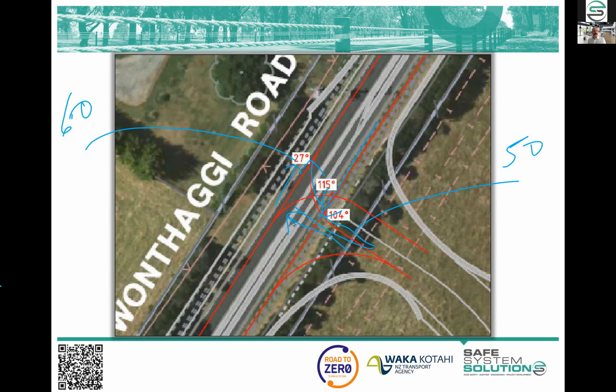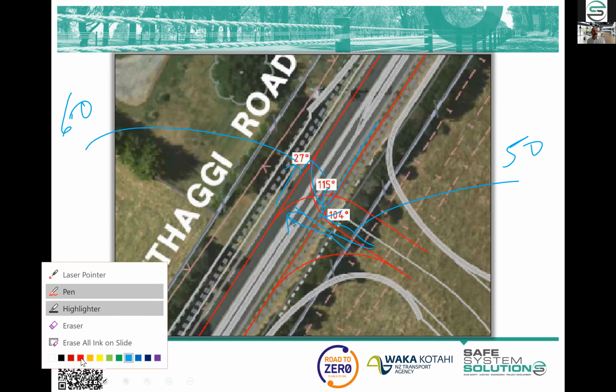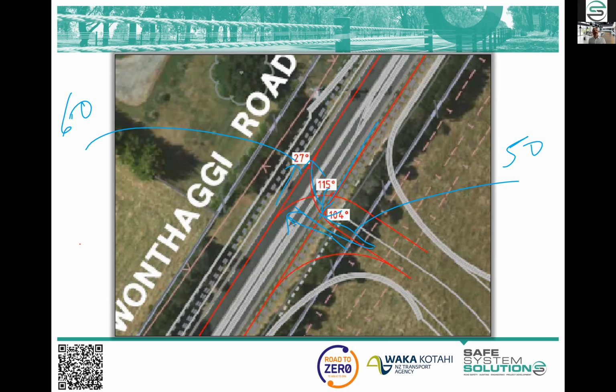So you can see we're definitely not being super precise on that in a safe system assessment, but it's just getting you that general indication of how bad crashes will be. Now, in that one, we obviously haven't taken into account pedestrians or cyclists or motorcyclists. So you do that sort of thinking across all the road users.